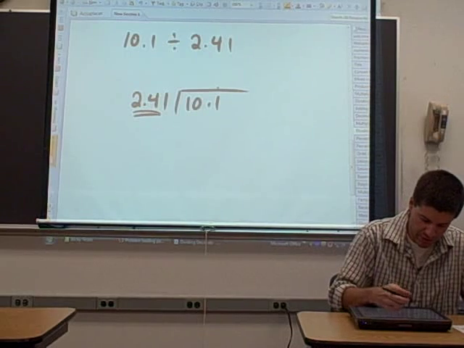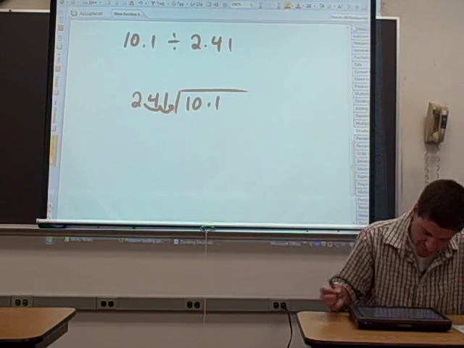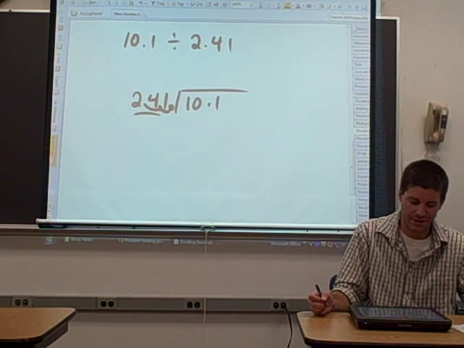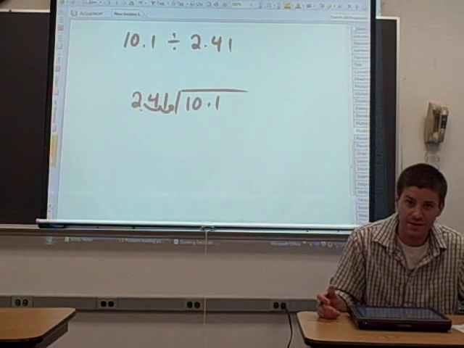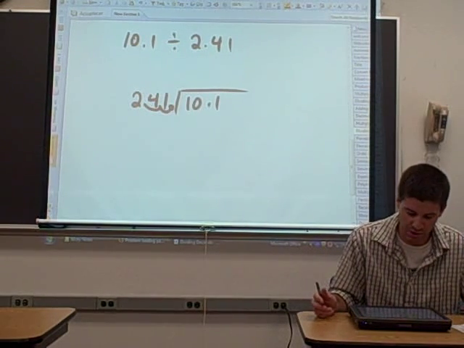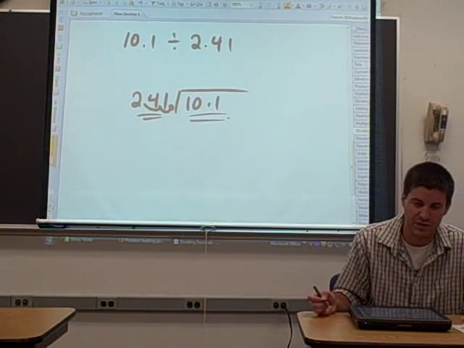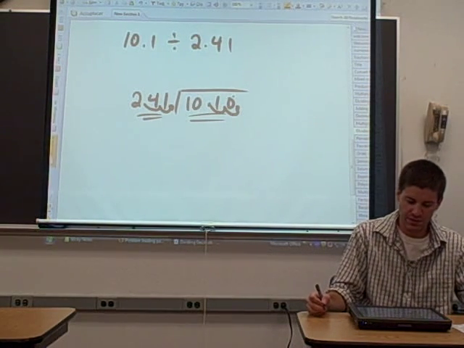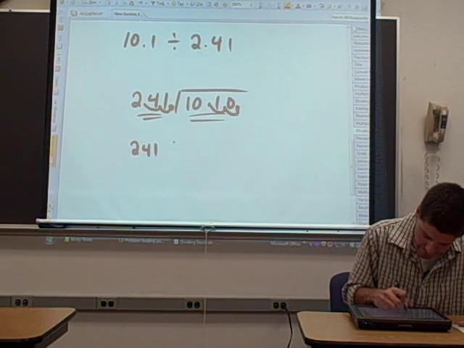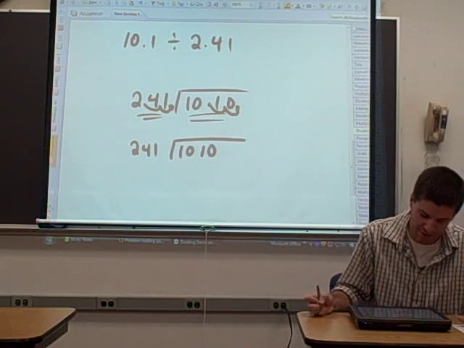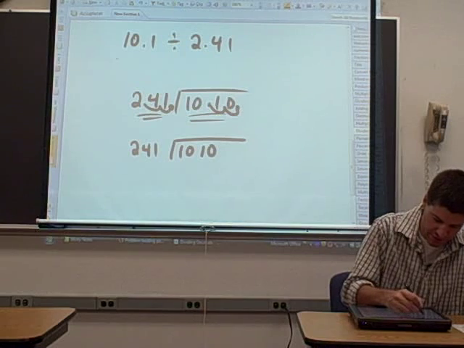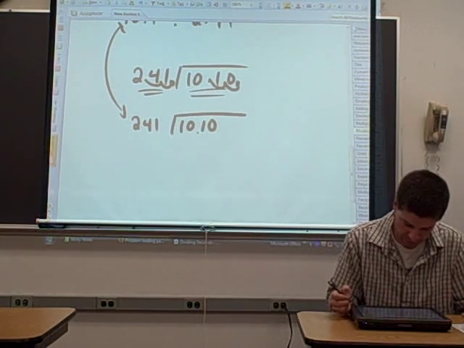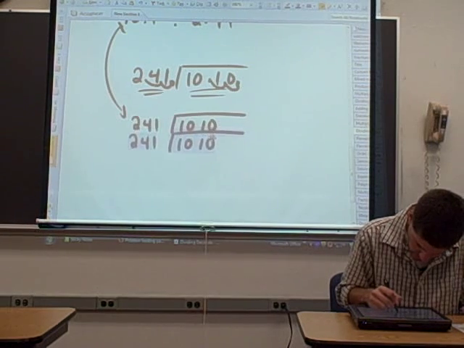So the trick that you may remember is what you can do is you can move this decimal place and we move that decimal place two units to the right. Now we have a number out here, 241. That's a whole number and we can divide by it. But that's not legal. We can't just move decimal places wherever we want. If we're going to move the decimal place out here, we have to move the decimal place in here. So we moved it by two units, so we're going to move this one by two units, fill in any spaces with zeros, and you have a new problem. You have 241, I'm sorry, 10, 10 divided by 241. So these two problems are the exact same thing. Now this one we can do. If I had left enough space to do it, we can do it. There.